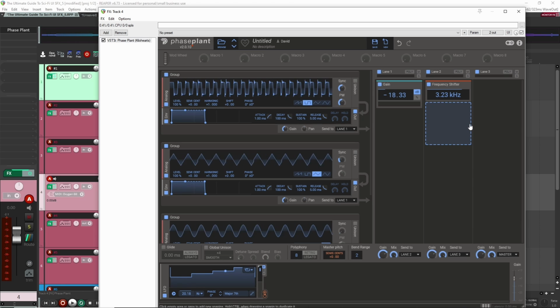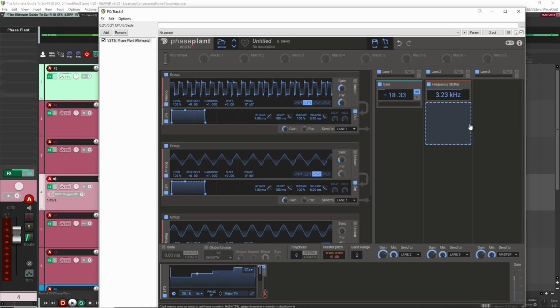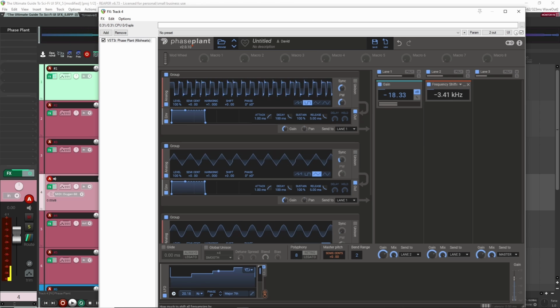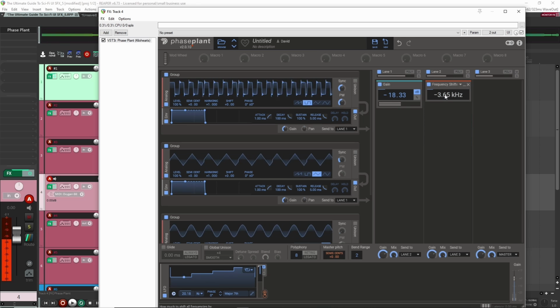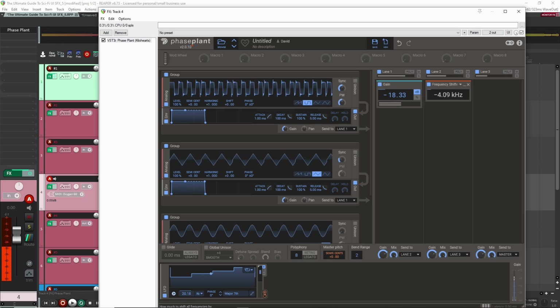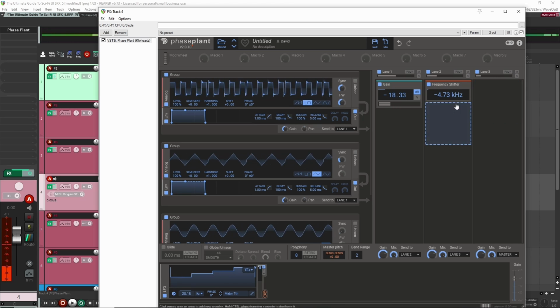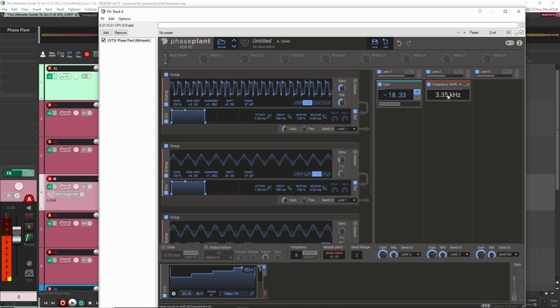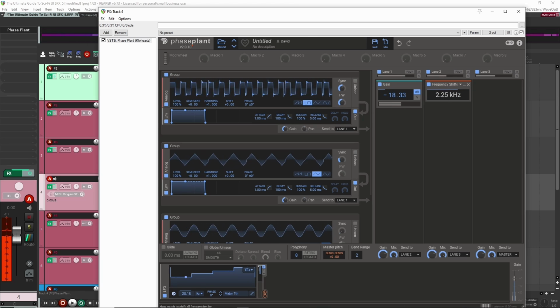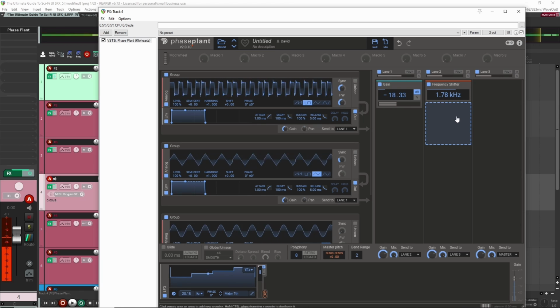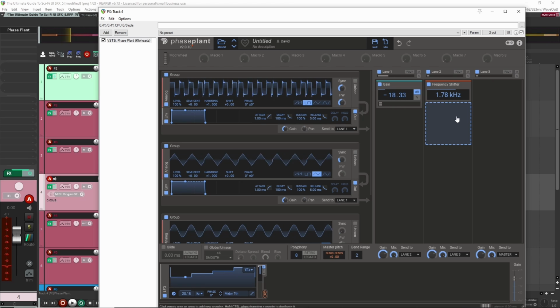Right, so depending on where I'm playing on my keyboard, higher or lower, it's going to sound different. You're going to get some cool different sounds here. So this is going up. Get some cool sounds like that. Maybe if we go down, you get something different. Right, just depends what you're going for. I prefer when it's higher, it sounds a little bit better. Right, you can get some cool sounds like that.